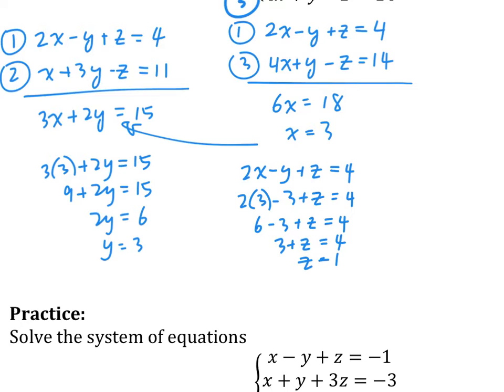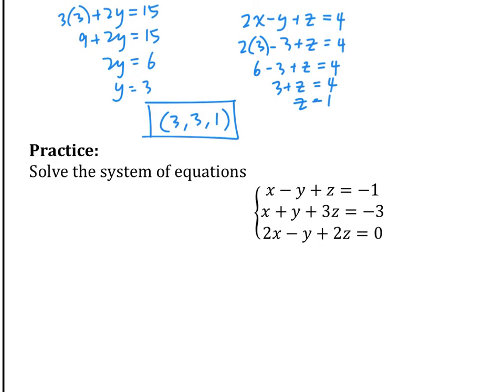But how do we write the answer? Just like with a system of equations, when you solved it you had an x and y, and really what we're doing is finding where 2 lines intersect. This is the same. We're finding where 2 lines intersect, or 3 lines intersect. When we have 3 variables, it just means it's like a 3D space. So instead of a 2D plane, it's a 3D space. So it's going to intersect at this coordinate, which is (3, 3, 1). So please write your answer as a coordinate like this. All right, let's have you try this.